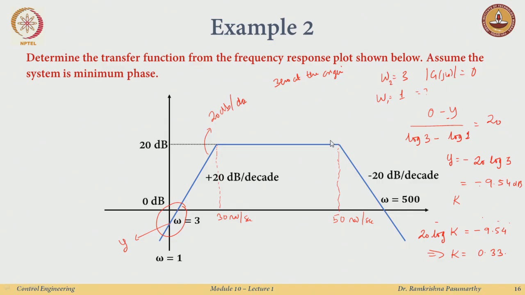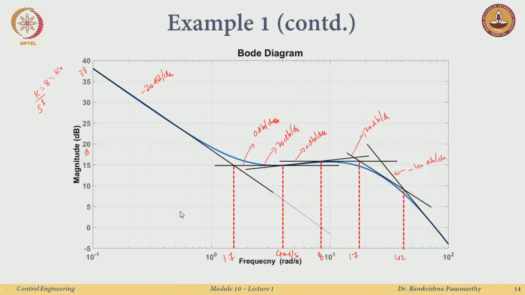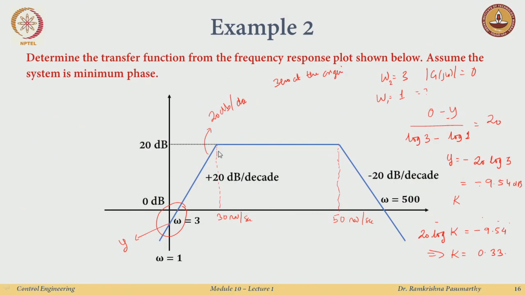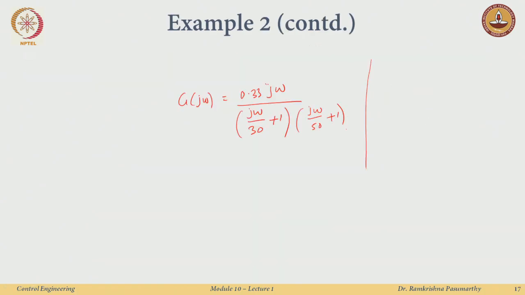So what we have seen are two examples where we start with a pole at the origin and we start with a 0 at the origin, and so on. This is now a very general procedure. We could apply this to several other systems. It is just a matter of some manual exercise, picking the asymptotes carefully and accurately, and you just arrive at the appropriate transfer function.